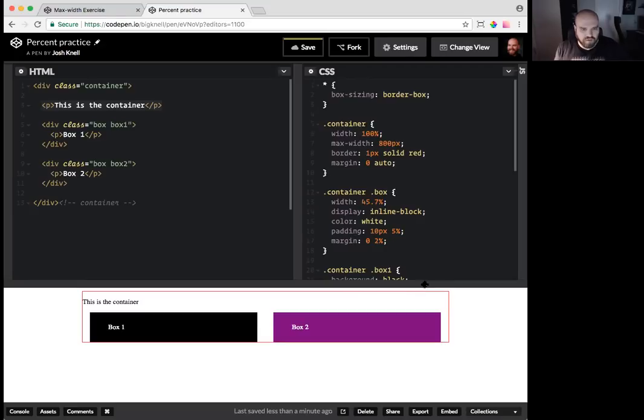Okay, so this little exercise really showcased a couple things. Number one, we have to have a max width on our outermost container. Number two, we still have to have a percent-based layout on that container. Or sorry, percent-based width. The boxes inside of it, we had to mess around with the numbers to make sure we got our 50-50 split. And then when we introduced margin, it bumped us over that 100% threshold. Padding, on the other hand, did not have any issues with that. So that was very interesting.